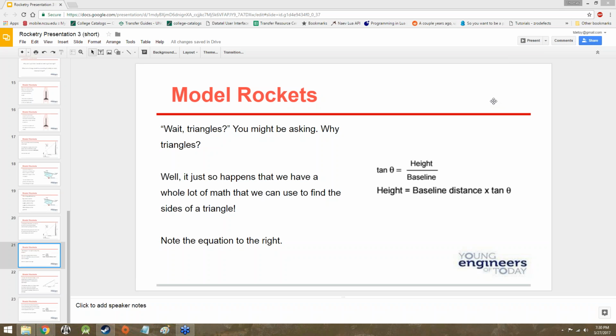sat down and just basically created a whole table of values. And they programmed it into calculators. So if you have an angle, if you want to find the tangent of it, all you need to do is reference a table or plug it into your calculator and press the tangent button, and you get a result. And then you can multiply that result by the distance of the baseline. And then you get the height of your rocket. Kind of cool, right? By knowing how far away we're standing from a launch site and knowing how far we're tilting upwards in order to look at a rocket, we can determine how high that rocket goes.